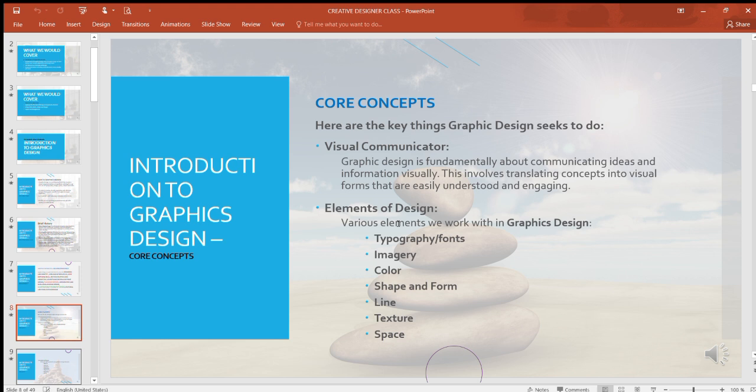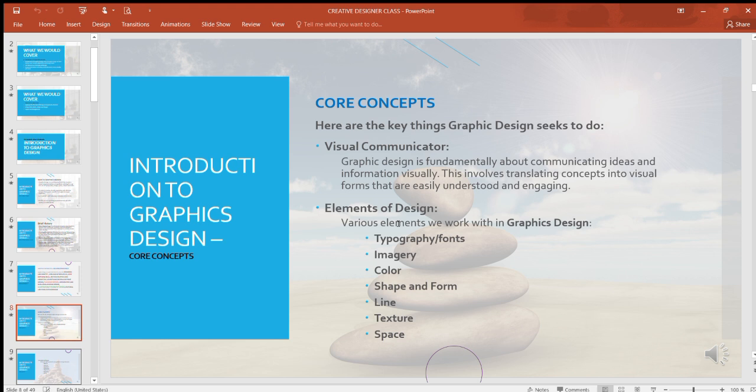So the fact that graphic design is a visual communicator, you should always have it in your mind that you are using your design to communicate. So like that, you are going to begin to grow in that aspect. So if your design is not communicating, that means you are not yet designing. So if you have it in your mind like that, it will help you to always know how to channel your mind. In fact, your mind will begin to learn in that way, such that you will always be looking for stuff to make sure that your design communicates.